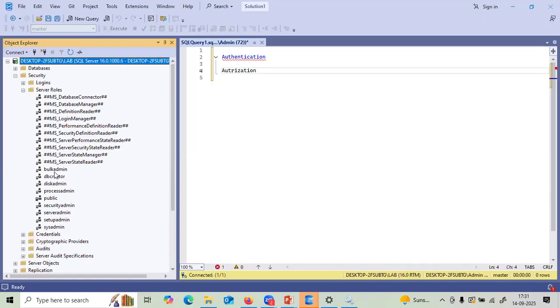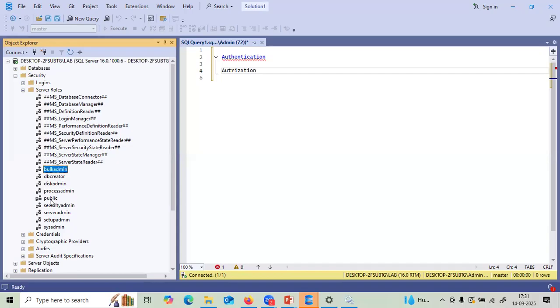But if an interviewer asks what the server level roles are, you have to give the roles: sysadmin, setupadmin, serveradmin, securityadmin, processadmin, diskadmin, dbcreator, bulkadmin. Here public is a role, but it doesn't have any special permissions.